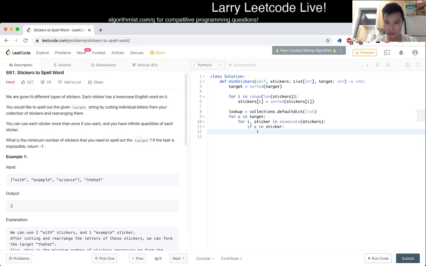So let's just do lookup[C].append(I). Okay. So now we just have to do the recursion stuff.